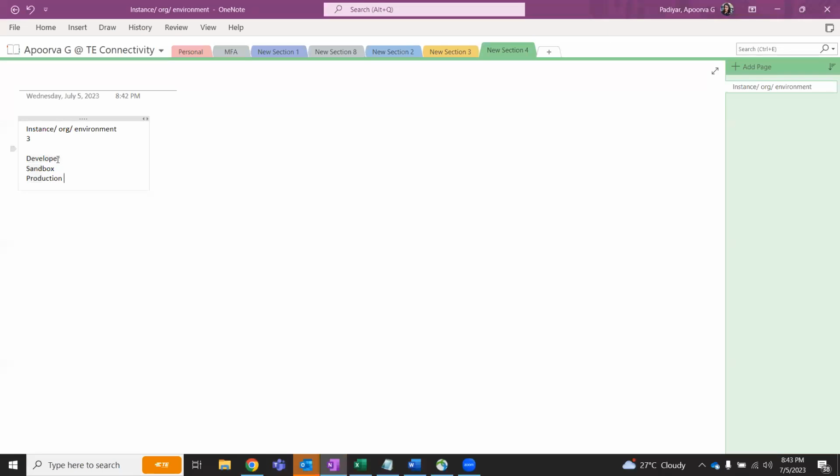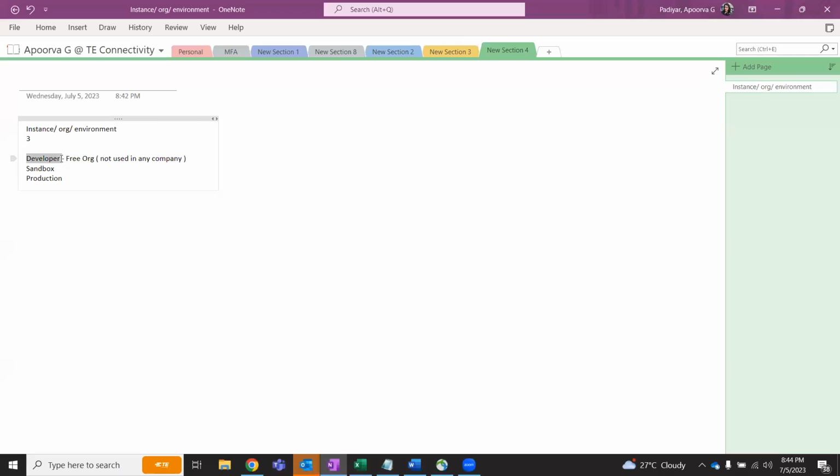Okay. So developer is what we are creating now. It's a free org, and it is not used in any company. You will not be working with a developer org when you get a job in a new company.